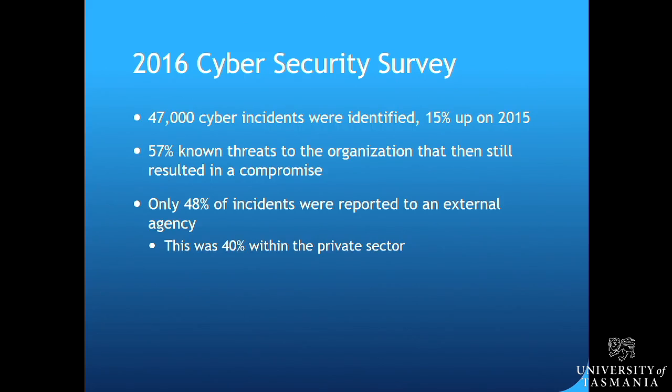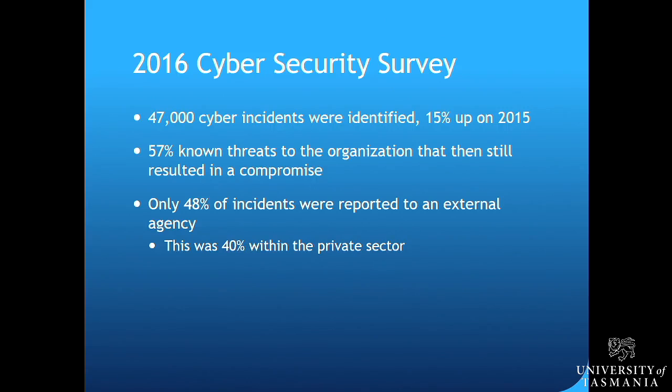50% of the threats were actually known to the organisation. They were in their risk register. They were on their list of, these are the things that can happen that you defend against. 57% of the attacks were in that list. They knew about it as a vulnerability. They knew about it as part of their attack surface. They didn't mitigate it well enough with enough policies, or whatever was there.